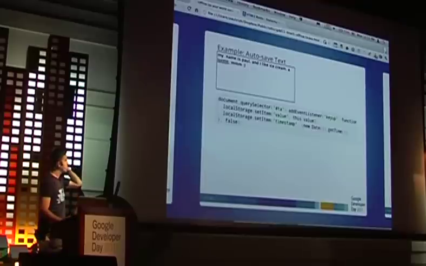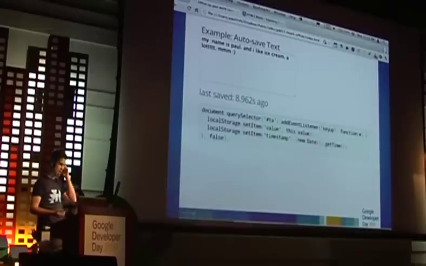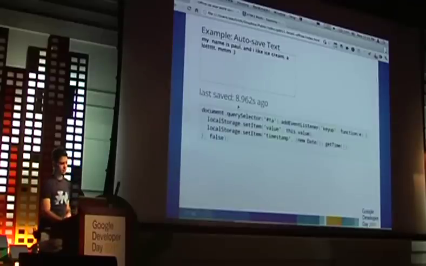Okay, so if I just refresh this page, cool. So the value inside the text area was retained, and we also know how long ago I entered the last content into there. Let me refresh that once more. Right, so 23 seconds ago.